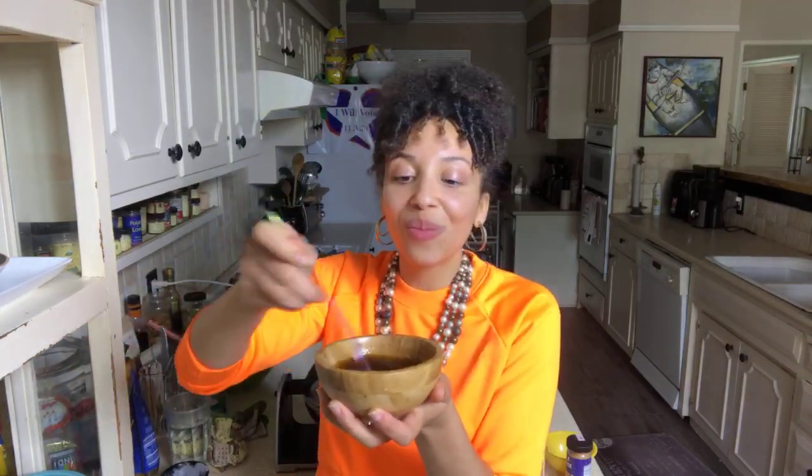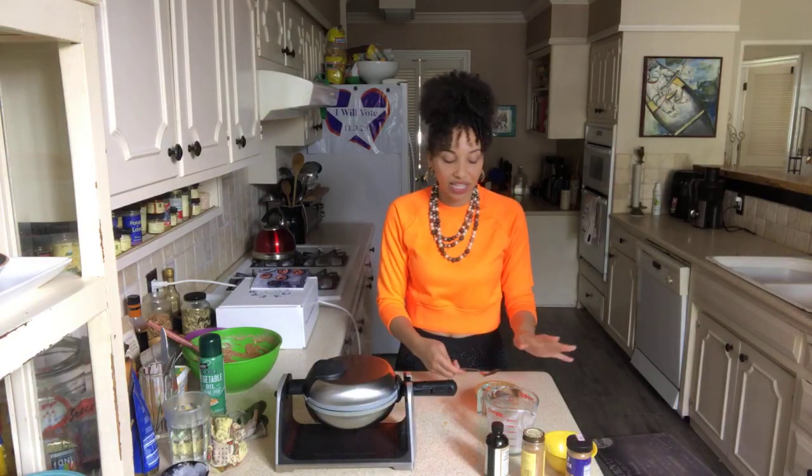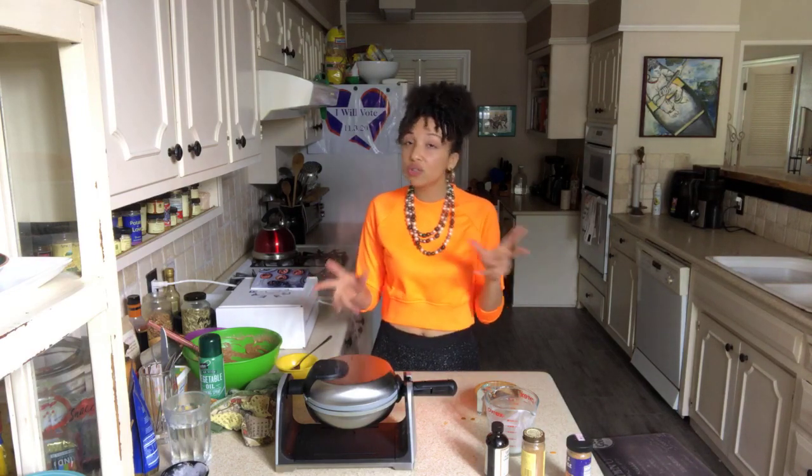Mm. Ooh, you know what? I think I can even add a little bit more of my pumpkin spice. Oh, my favorite thing about pumpkin spice has to be that clove in there because it always balances out the perfect way. If you want to make your own pumpkin spice, let's say you don't have pumpkin spice ready to go, you're going to need some cinnamon, some nutmeg, some clove, and some ginger. And then I would say some salt or some orange peel as well is always good.